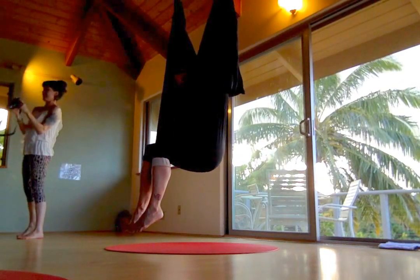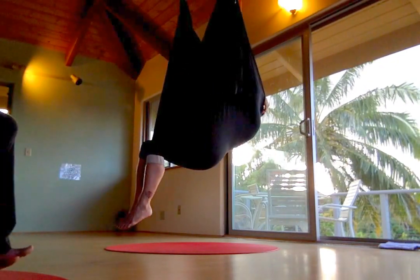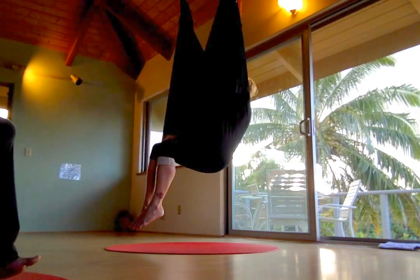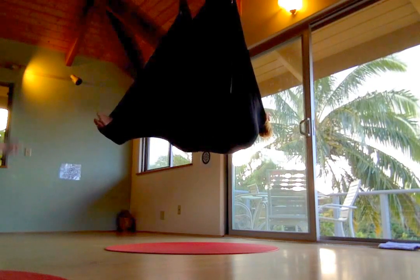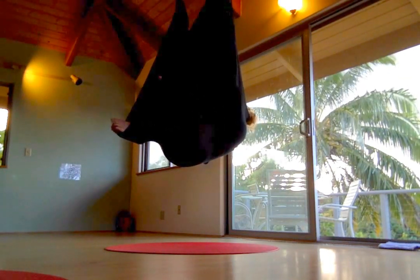So the first thing we want to do is get our head in the swing. We stretch that up and lean back. If it's underneath the neck, it's not that great. So Deborah, you can get a little bit more towards your knees. The next thing we're going to do is kick our feet up. Keep the knees bent, lift your hips slightly and stretch out. The knees have to stay bent the whole time. It's not meant to straighten the legs. Does that make sense?